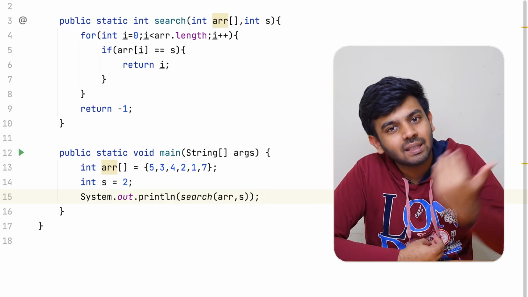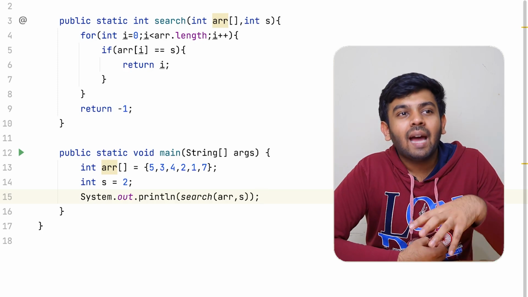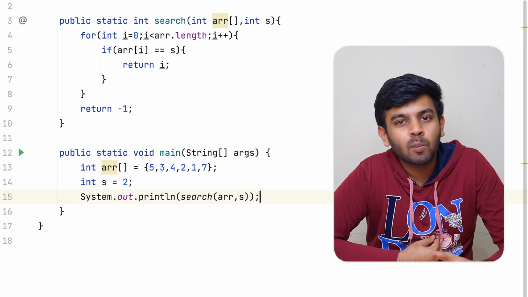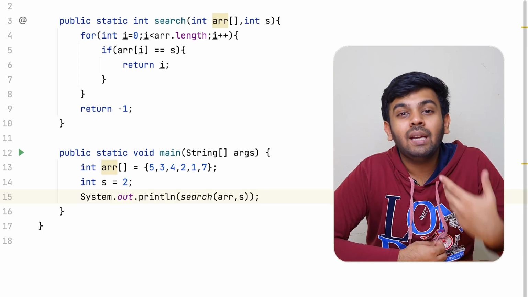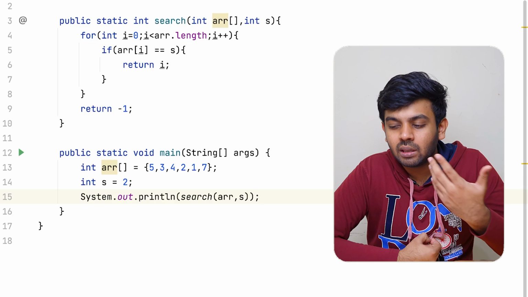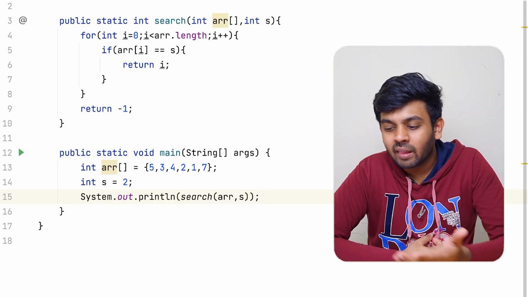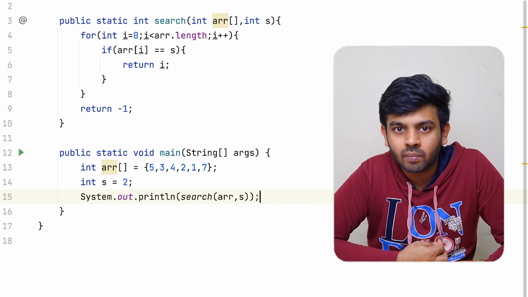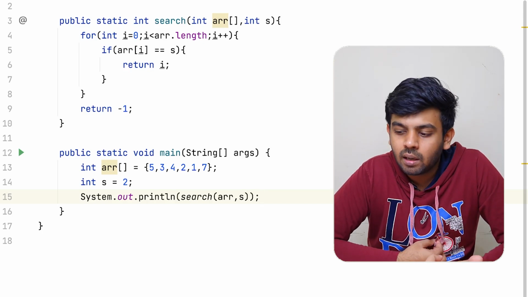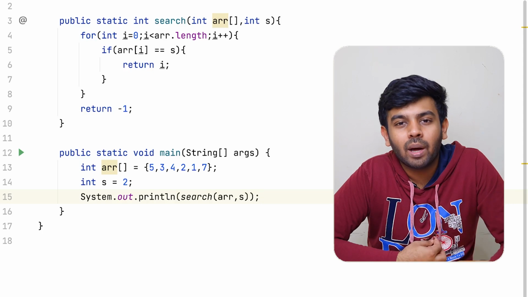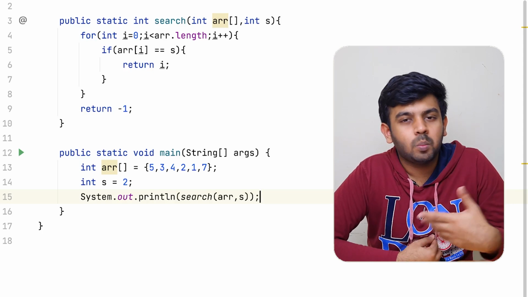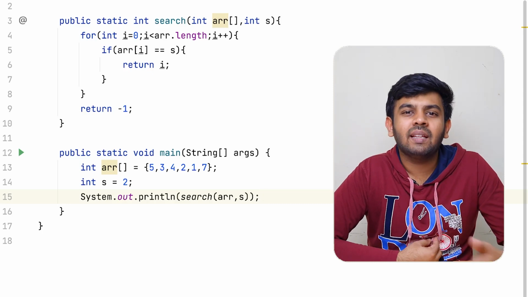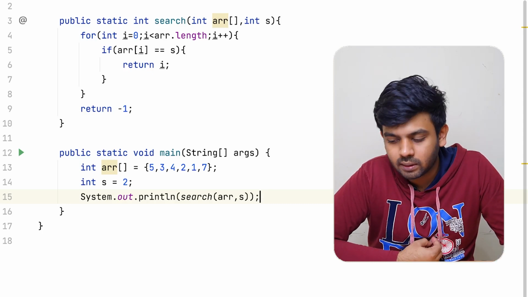You are going through every single element in this array, and that usually is what we mean when we ask time complexity. Okay, the best case, they will mostly not ask you the best case. When they mean time complexity of a program, they just mean the worst case time complexity. And in our algorithm that we just implemented, the worst case is order of n, because if the size of the array is n, our algorithm will make n comparisons to get through the value that we needed, or to find that if that element is not present in this array.